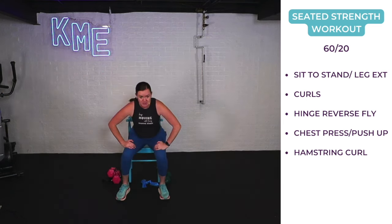Now, if you've got a desk or a couch in front of you, or maybe a countertop in your kitchen, something that is stable and will not move, or a wall, you can also do good old push-ups, bringing your chest towards that couch or countertop, and then pushing away. That for a minute will be challenging, but I love doing kitchen countertop push-ups. So if that's a good option for you, perfect. Or your other option is a TheraBand. If you've got a TheraBand with you, you can also do a good old chest press this way, pulling that TheraBand towards your chest and pushing away. So you decide what works for you, okay?